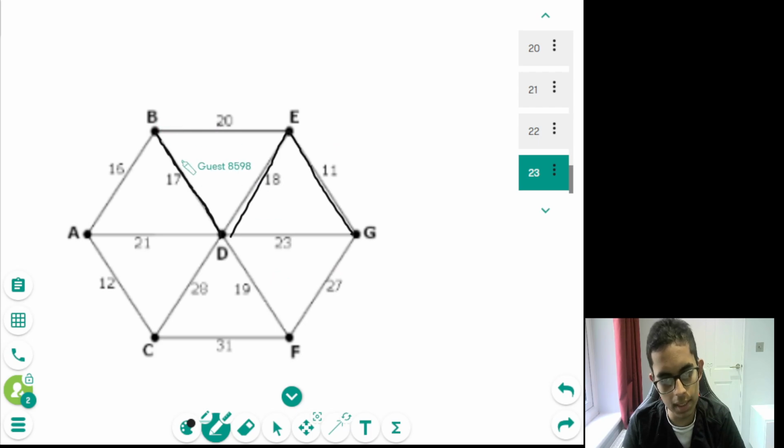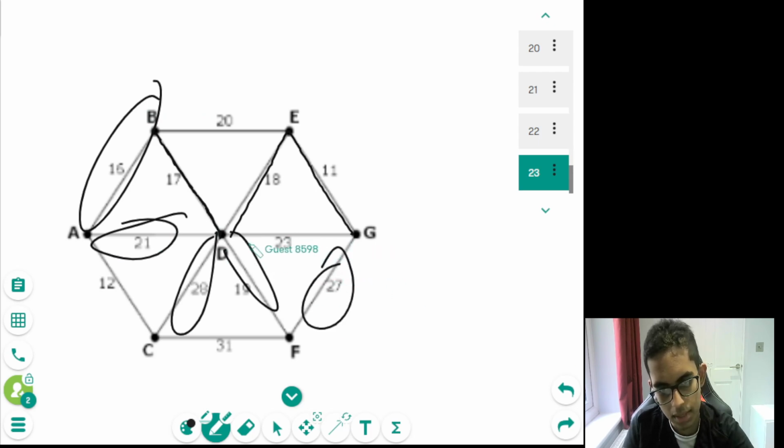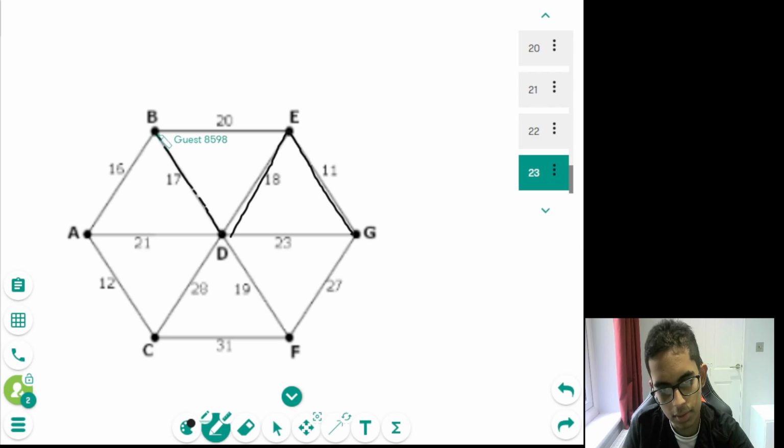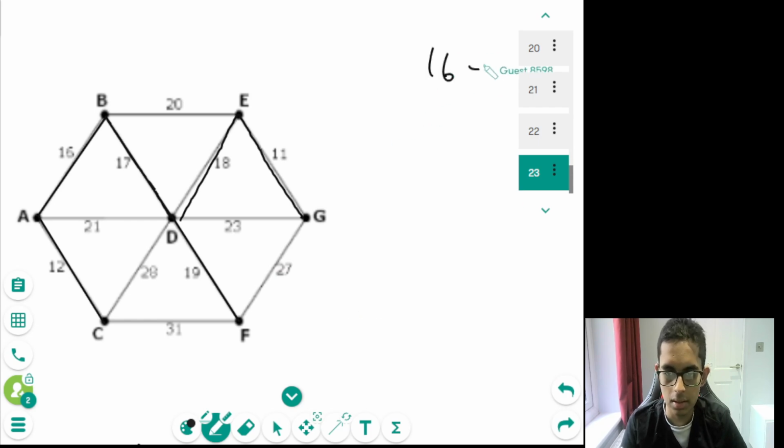So after we connect B to D, we search for the next minimum edge. Our candidates are B to A, D, this one, that one is not a candidate, this one is, etc. I'm sure you get the idea. So after this, we would connect B to A. And then we essentially just continue in a similar procedure. So now the smallest possible edge which gives us a new connection would be from A to C, so we implement that connection. And finally, the last possible edge which we would consider is D to F. So that gives us a total cost of 16 plus 12 plus 17 plus 19 plus 18 plus 11.